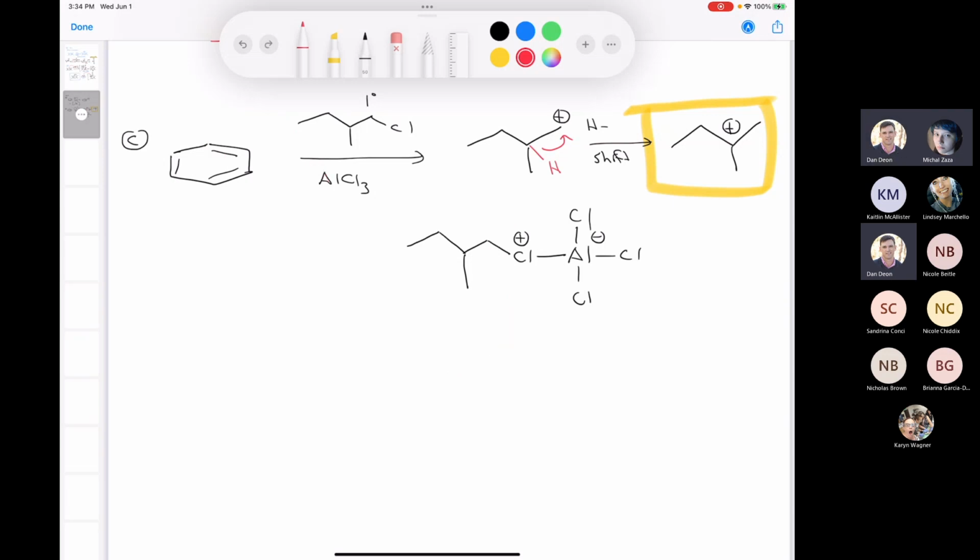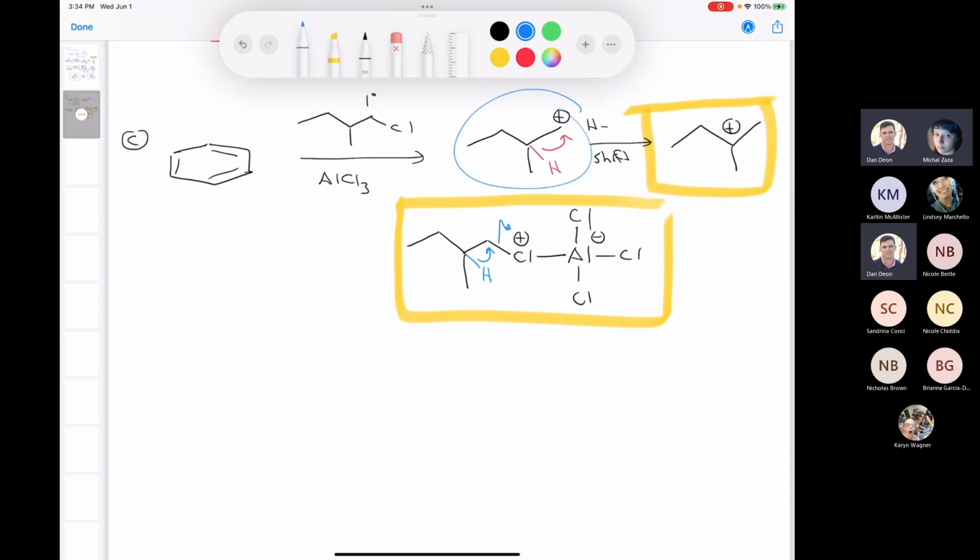And so we're going to end up with a mixture because we have both the complex and its rearranged form, right? And so the way that the book draws the rearrangement is different than what I have drawn here. Let me just draw it the way they do it. So they say, okay, well, this is going to shift over here like this. Okay. So that's how they do it in the book. And that's probably more correct than what I showed here.